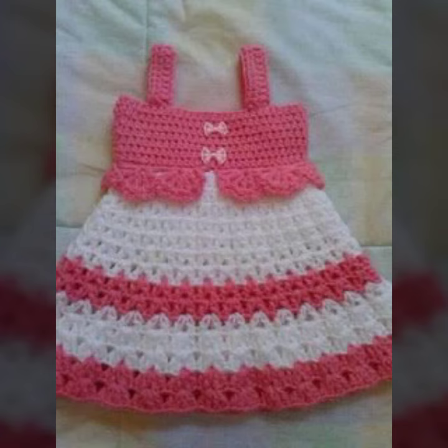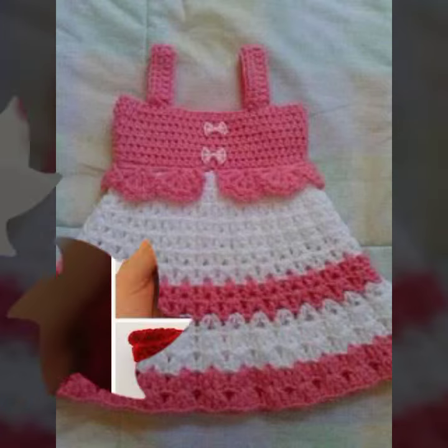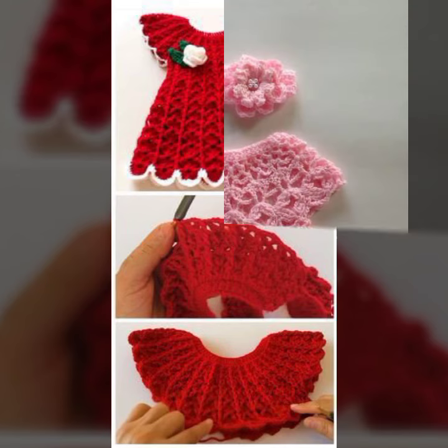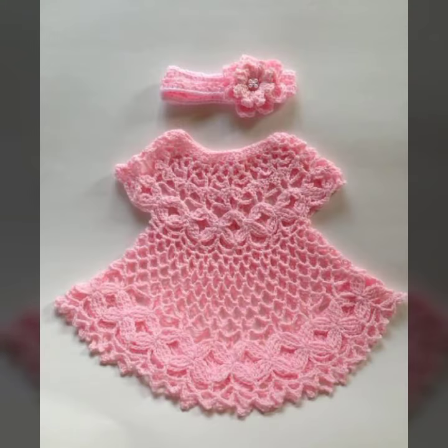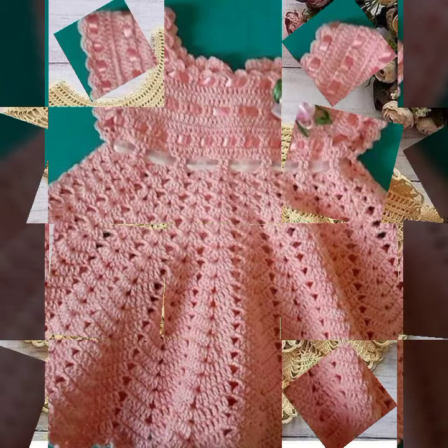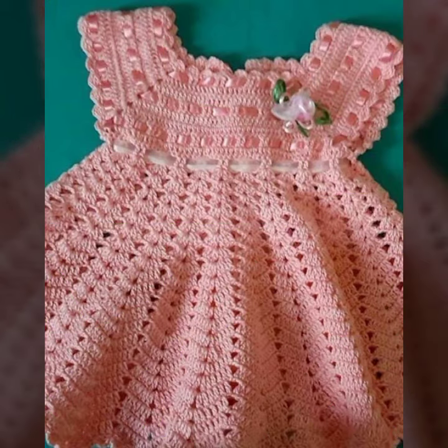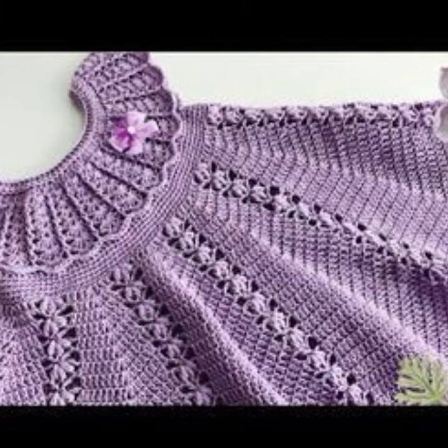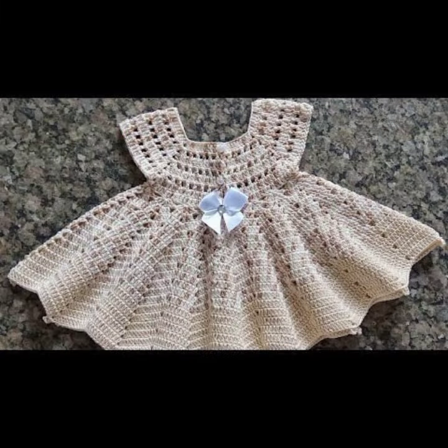For those babies who love to wear such types of frog designs — this is very beautiful and trendy, so I suggest you must watch my video till the end for more designs and more ideas. If you want to buy these very beautiful baby crochet frog designs, I will tell you some website names like AliExpress, if you are dot com, Etsy dot com, and on Amazon.